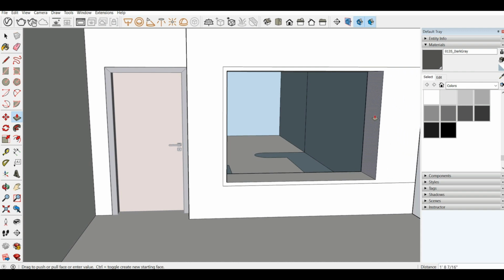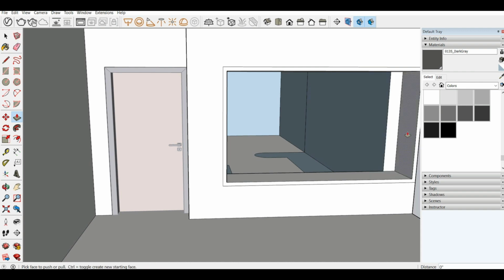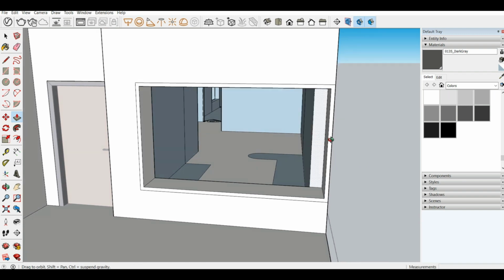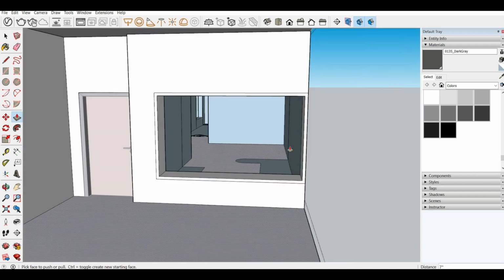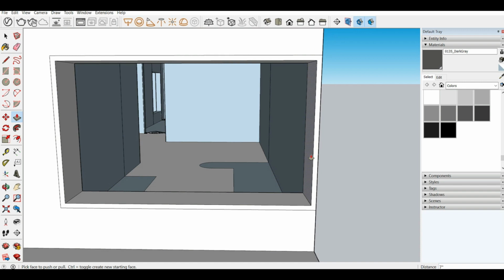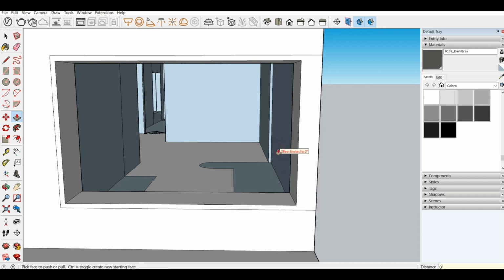Like this. Okay, I'm just doing some basic changes. So this is the same process that we followed in the upper windows, so this is not something new.